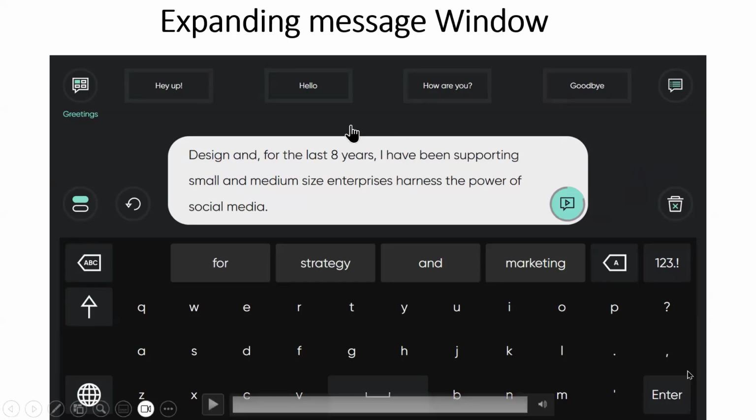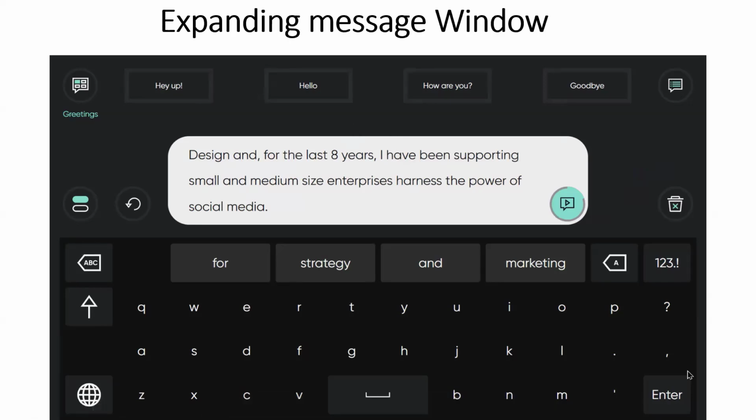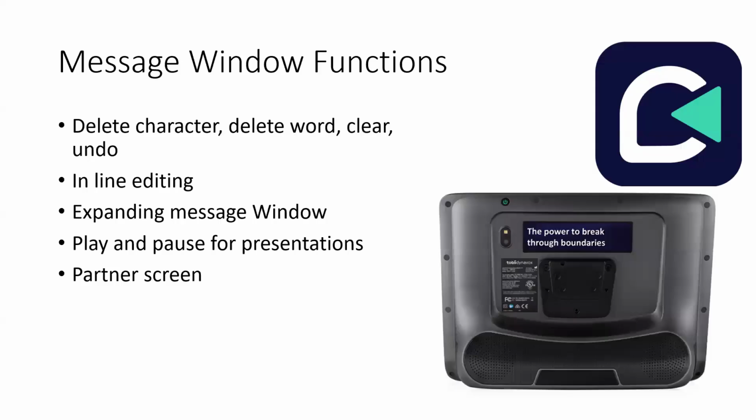The other thing, just to show you, I'll probably show you on a screen rather than on my video camera, is that the message window will obviously display on the partner window screen of your device. So if you're running a TD Pilot or a TDI series, whatever you're writing will display on the back window. You can either have the partner screen turned off, or you can have it in a mode where, a bit like when you're doing a WhatsApp, it will show 3 dots to say that you're composing, and maybe when you press on the speak button, it's displayed on the back.